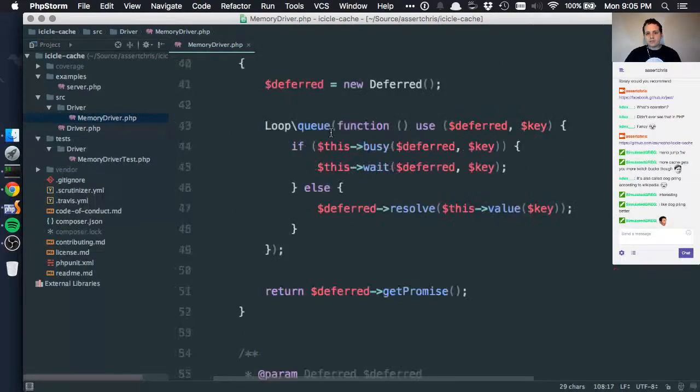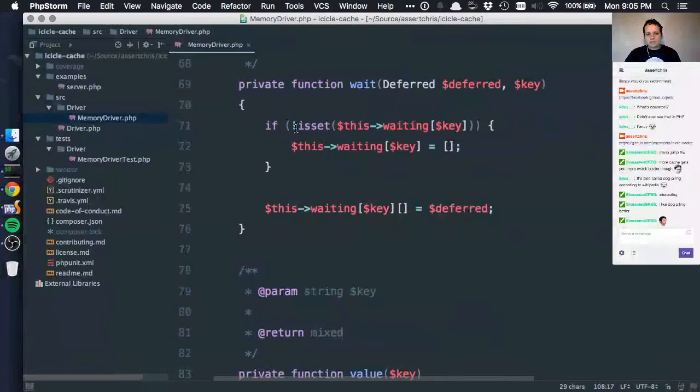This wait function, let's have a look what it does over here. It creates a default array if there isn't one, but then it says add to this array of the type of the key of value you want to set, this deferred. Okay, this promise of a future value.